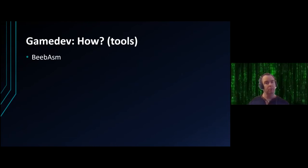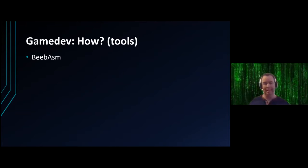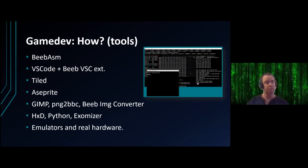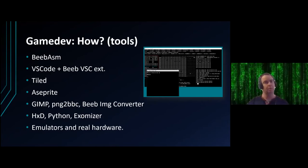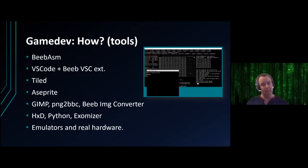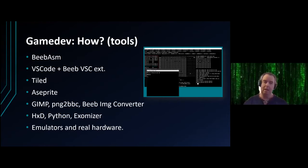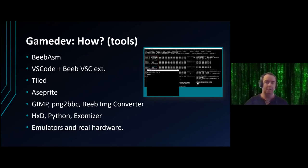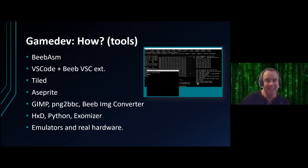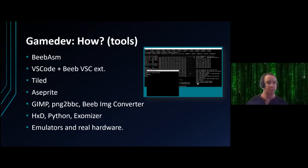So how about some tools? I'm not going to go through all of them. I will show a few more later. But this is some of the toolkit I use, like emulators, real hardware to test, of course, and many, many tools to develop. As you can see, or maybe now you cannot see, I'm not actually developing on the machine itself, like some of the legends from the 80s. Maybe that's a bit of a shame, but they didn't have a choice actually, and I'm using modern tools because it makes development so much more fun and easier to do.